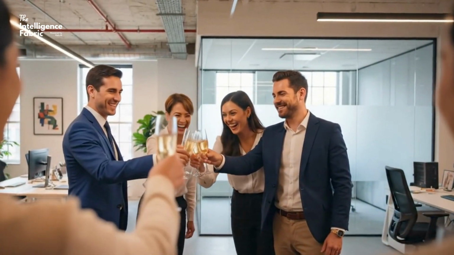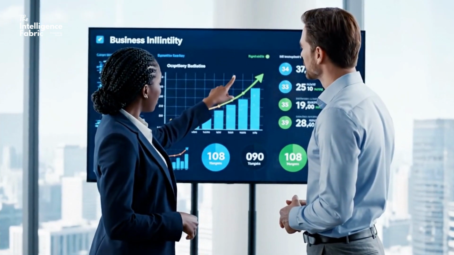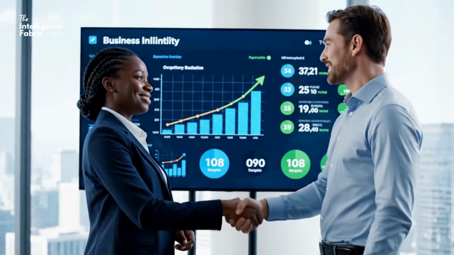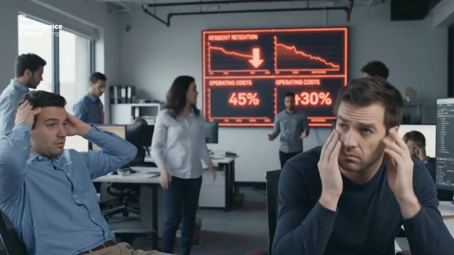There's a celebration happening right now in a multifamily office somewhere in this country because occupancy is up, the numbers look good, and leadership is super pleased. But 6 months from now, everyone will be confused because retention rates will start to soften, costs will be up, and no one will be connecting the dots.